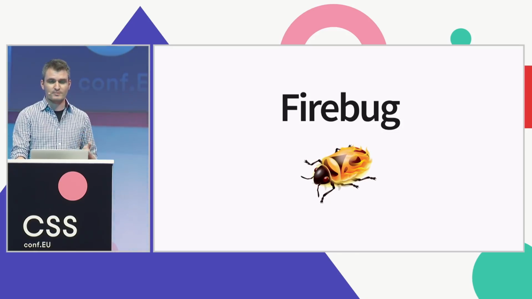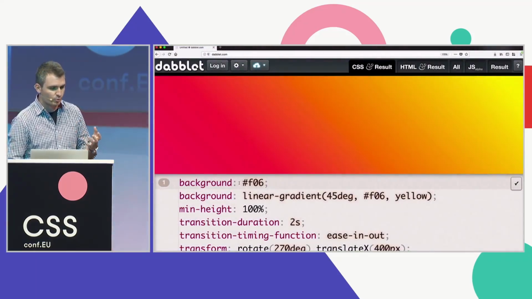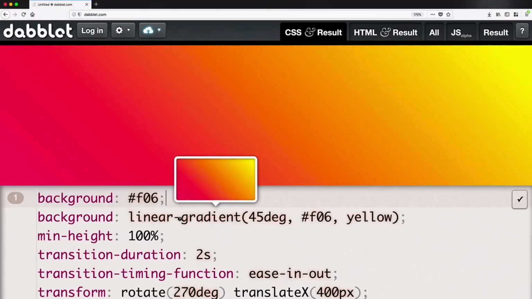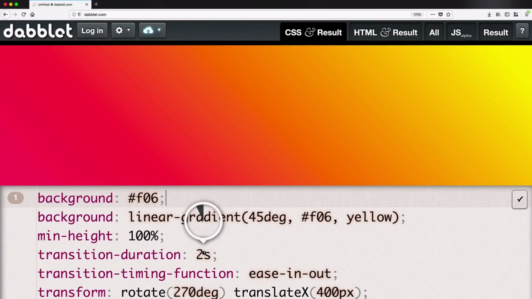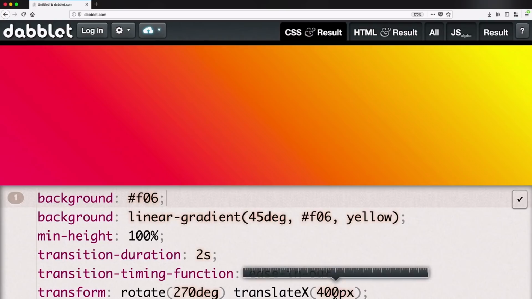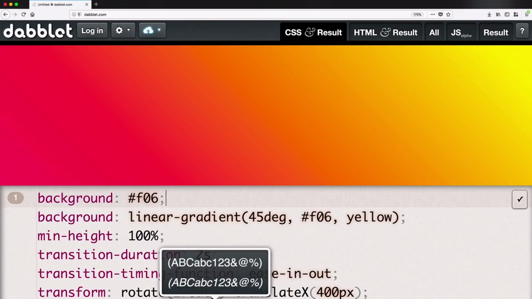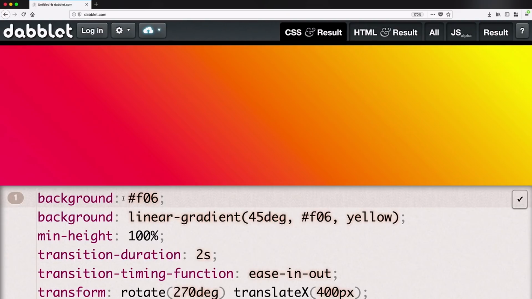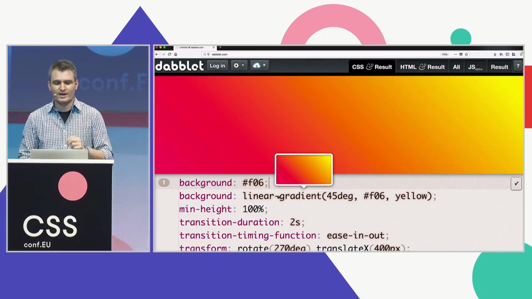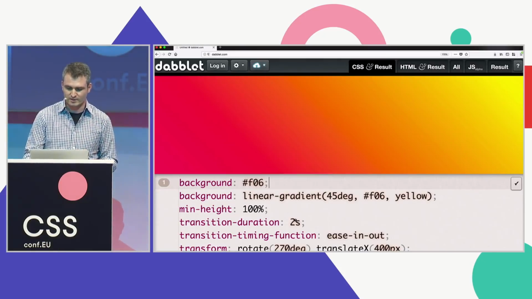Firebug was a pioneer in developer tools, and it is the pioneer on which many dev tools are based today. When it comes to web design features, the pioneer I would like to point at is Dablet, a CSS playground built by Lea Verou. And what sets apart Dablet is this very interesting way of showing property previews on CSS properties that you can see over here. Lea collected some of the examples existing at the time, and she brought in some of her own and collected them all into Dablet for us to use. It serves as an inspiration for DevTools, and it sometimes makes me sad that today we have DevTools which do not yet match Dablet in expressiveness.